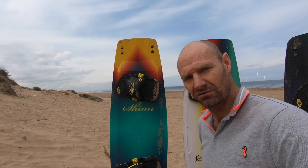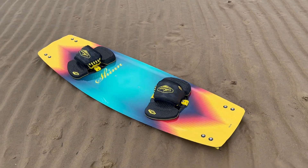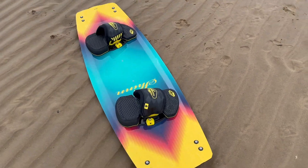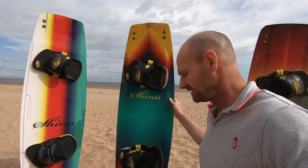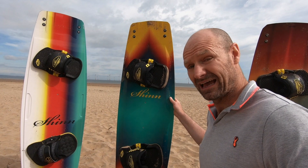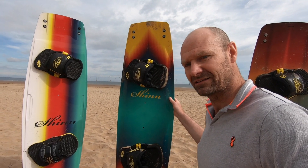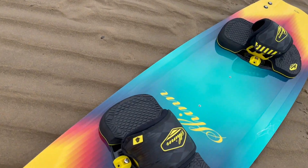Here we have the new Monk Chromatic. In my mind, the Monk's a really adaptable board. You can ride it fairly flat at low power, or you can really crank the juice up and get it to bite and drive. It is efficient when you're not pushing power into it, and it's controlled when you are pushing power into it. The carving on the board is very progressive — you don't have to really plant that rail in to get stability in a carve, but you can if you wish. It's just so versatile, and everything you seem to throw at it, it throws fun back at you. It's a really beautiful board to ride.